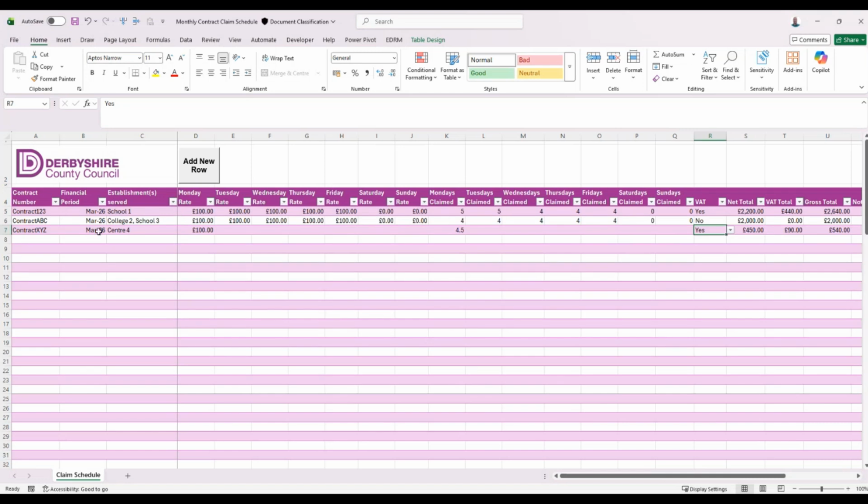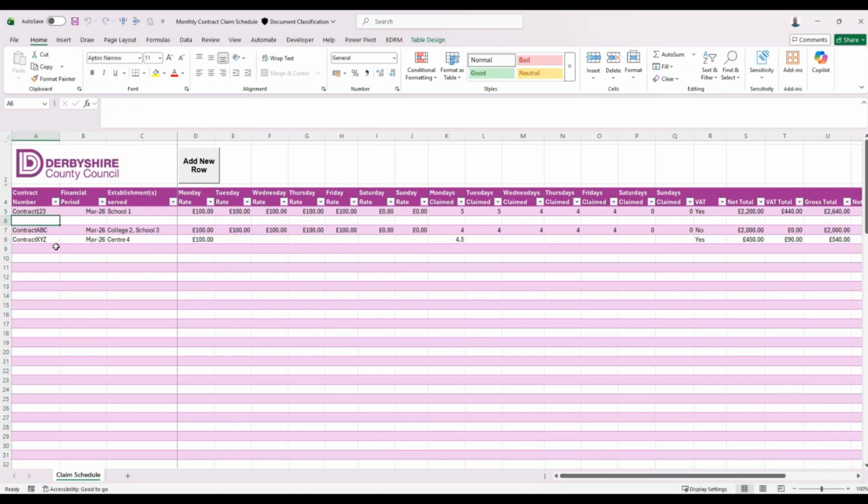For example, should I wish to add a new row for contract 123, I will select the contract number, contract 123, and then press the Add New Row button. And automatically, the new row will be created for me.